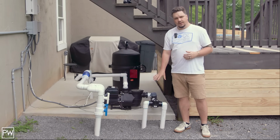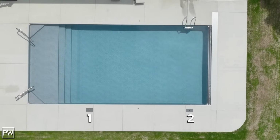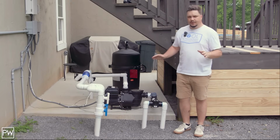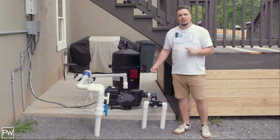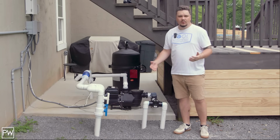This is the first part of the equipment pad. John's got 2 skimmers on his pool. Those are coming up right here, and it runs straight into a 3-way valve. Now this is perfect because now he has control over which suction line is currently moving through the system. He can have both on. That's typically what he's gonna have.